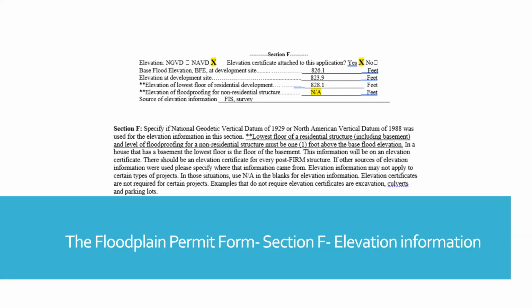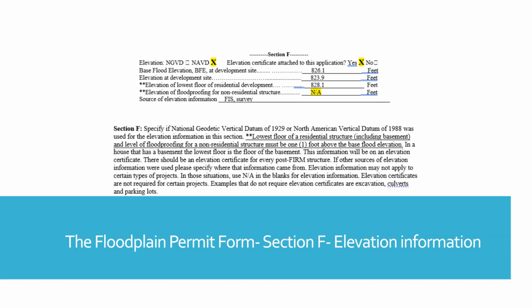So section F, one of the most important sections is my elevation data. So you're going to want to verify the datum and make sure that all of your datums throughout the application match up, because the two datums, NGVD and NAVD, are very different. And you can't really compare them without doing proper conversions. So that is important. And is my elevation certificate, probably based on drawings for my proposed structure, attached to this application? Well, yes, it should be.